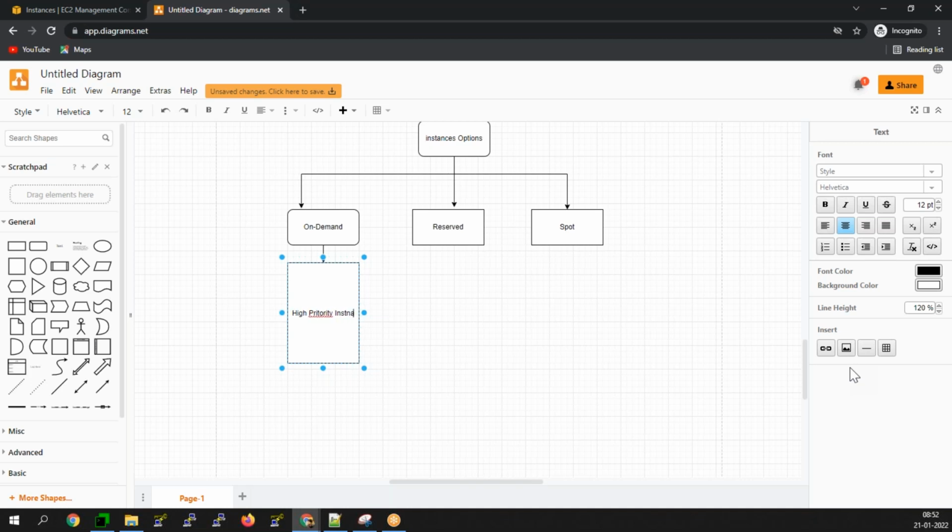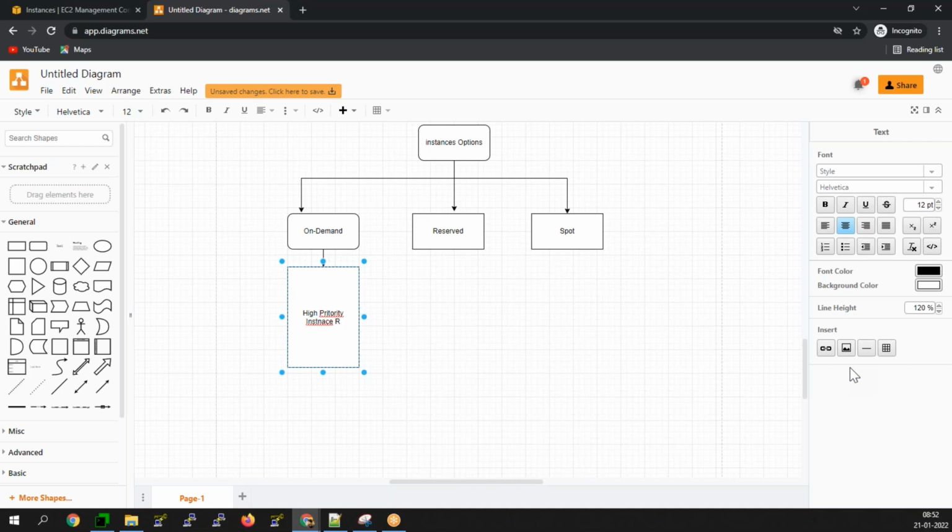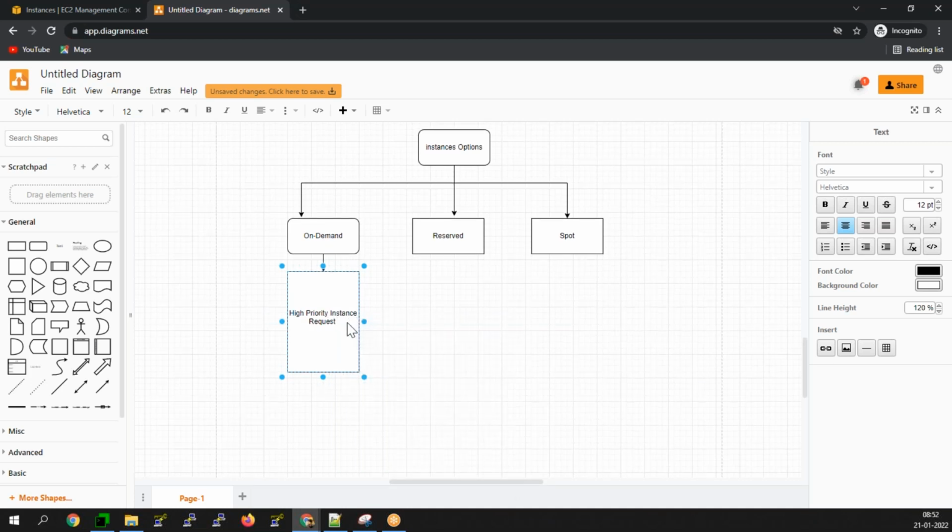This is the high priority instance request. They will ensure that high priority request for them.